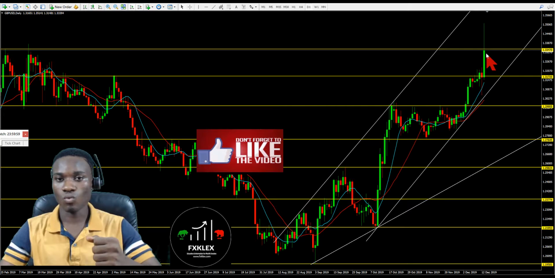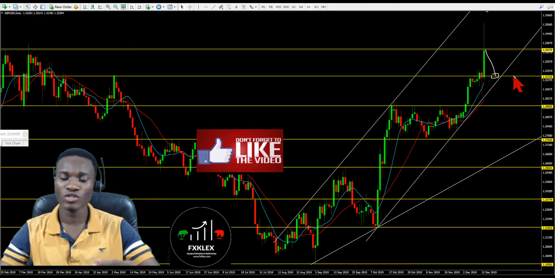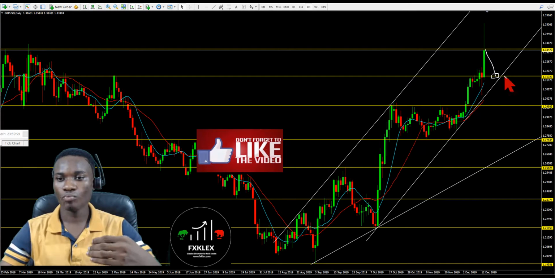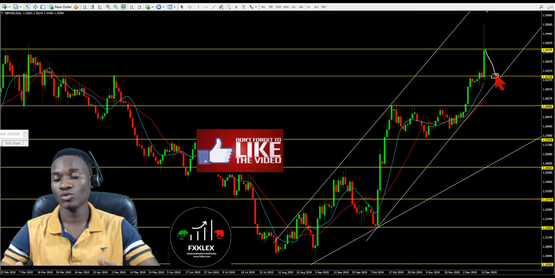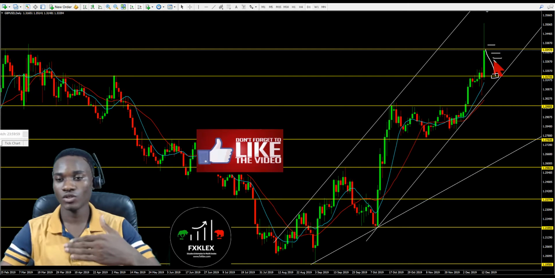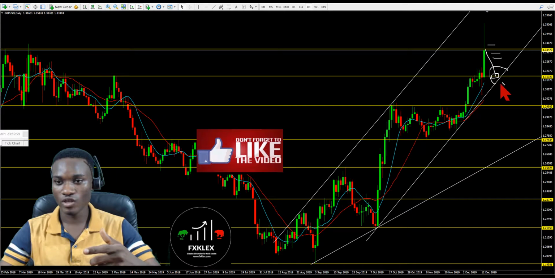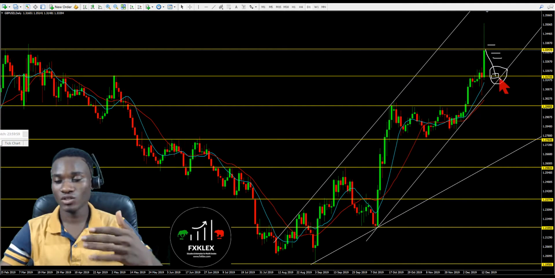So what I'm looking out for in this type of market is a rotation downward right here, and if this support level at 1.3172 can reject price, and we can see a defined signal bar for us to execute an entry order, then I would love to buy at this one. But right now I would not like to buy in the range market or at the top right here, because price may retrace downward. But that doesn't mean once price gets there, I need to buy immediately, because this is a horizontal support level, and then a dynamic support level right here. In fact, this is a confluence zone. So I'm expecting price to form an entry signal for us there.